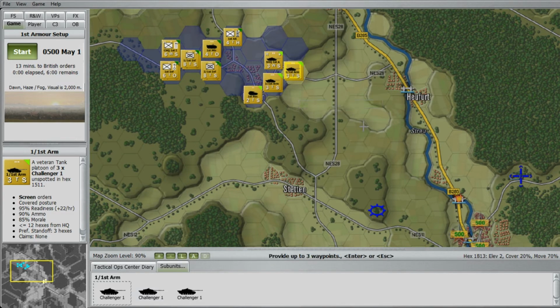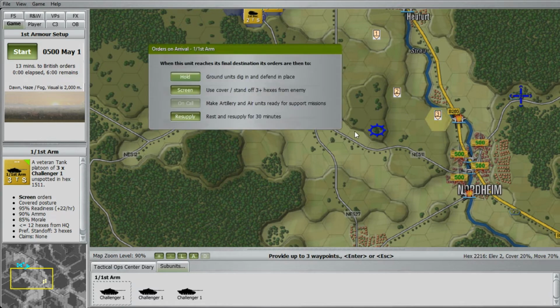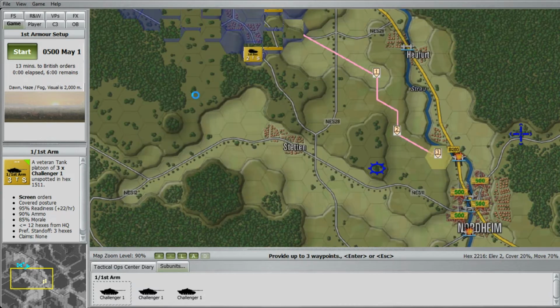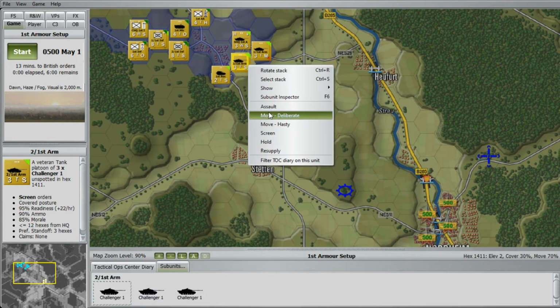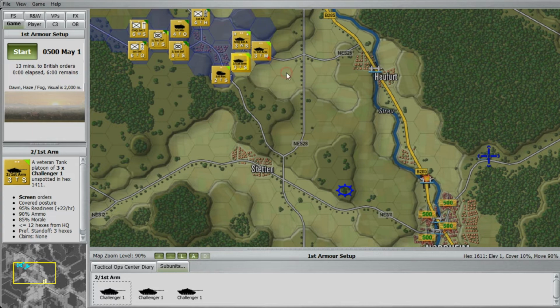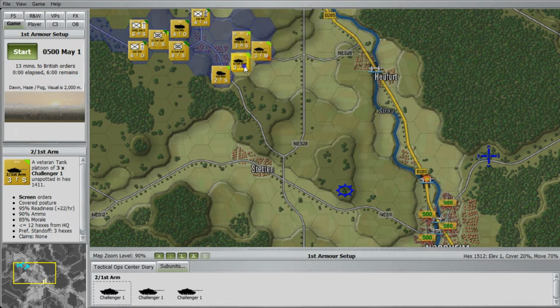All right, so I'm going to move this lot deliberately. I'm going to move one there, and I want to put these two over there. And then I'm going to put them to screen. Okay. Now I'm going to do the same over here with these guys. But these guys I'm going to move individually. So if I hover my mouse pointer, then this dialog comes up and I can select who I want here. So I'm going to move him individually. And because I want them spaced out, I'm going to move him there and I'm going to move him to the end there. Okay, and I'm going to put him on screen.